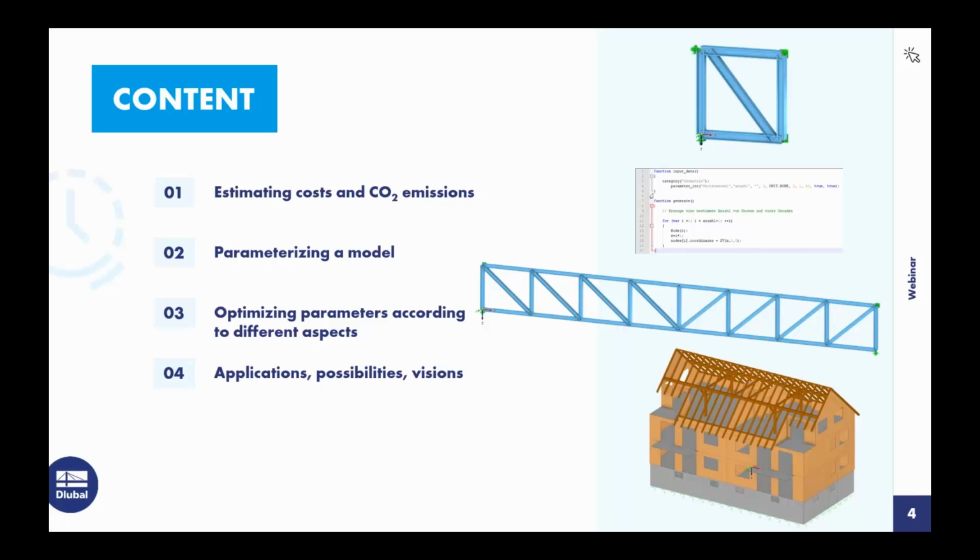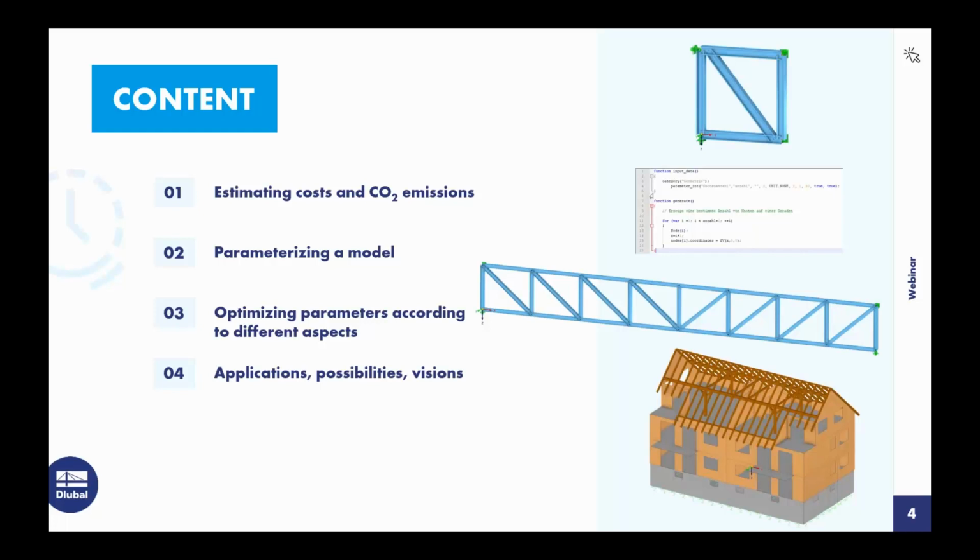As you see on my slide, I placed four small pictures on the right border. From the top, you see a member cell with a bracing. This will be the topic for our first half hour: how we can model this simple structure, parametrize it and optimize it. Then we want to think about how we can create from this idea of optimization a structure that can mutate to a different number of elements, something like a truss girder. And finally, we take a look at cost estimations and CO2 emissions on a typical user structure, something like this apartment building structure here.